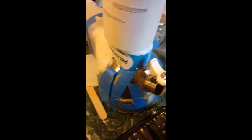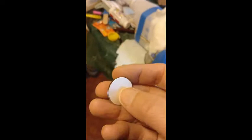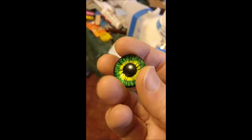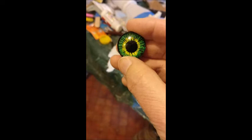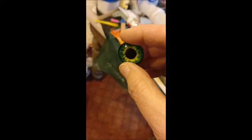I've got to find some way now of cutting a disc of card or something that's going to fit in there and act as a support for that eye to stick to. You have to be very careful with these. I've done projects with these before, and sometimes the backing is a transfer. This actually looks like it's got paper on the back, which is good, but I've used them before where the backing is a transfer, and as soon as that transfer comes into contact with water, and you've got water in most adhesives, it goes all blurry, and project ruined. You've got to take it off and get another taxidermy eye and find a way of fixing it in place without any moisture coming into contact with the back of it.